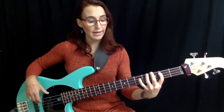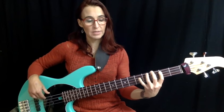There is a PDF that goes with this talking technique session where I wrote some of these patterns out for you. Basically what I'm doing is skipping a note out of the scale, hence creating a third, and then I go back one. So the idea is two up, one back, two up, one back, two up, one back. And then I'm going to write it out all the way as far as I can go.